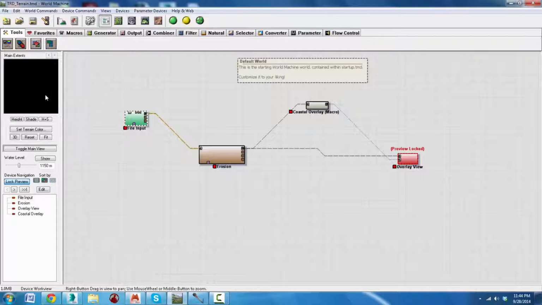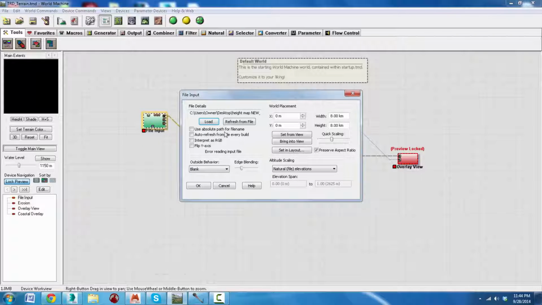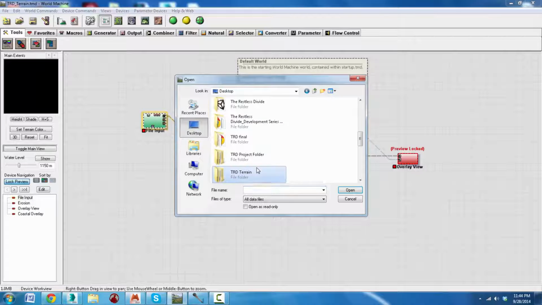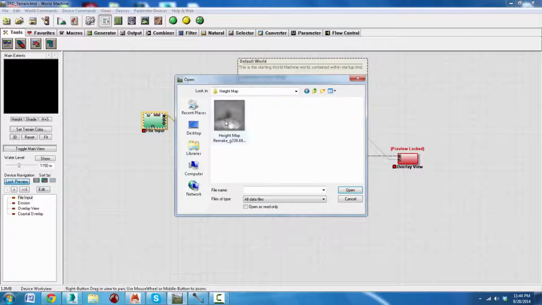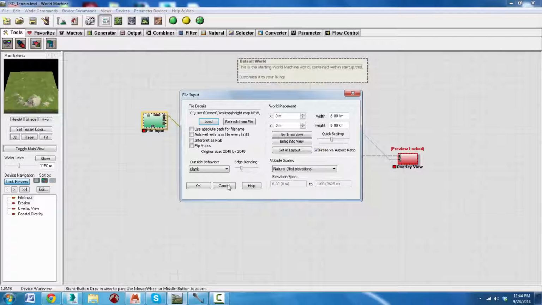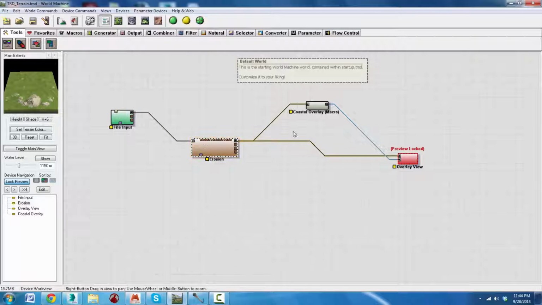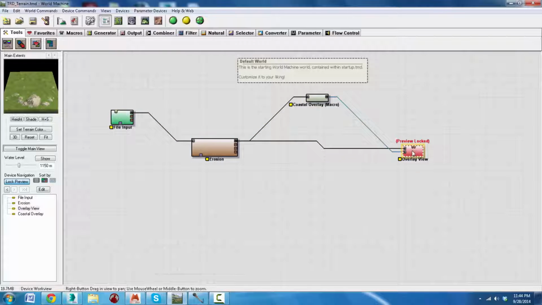If you're wondering why this is black, it's because we don't have a height map in. I just want to mention that I didn't like the way the map was working out with my height map, and I decided to create a new one. For now, so you don't get mixed up, everything's going to be the same except for that one incident on Mudbox, like I said in the beginning.